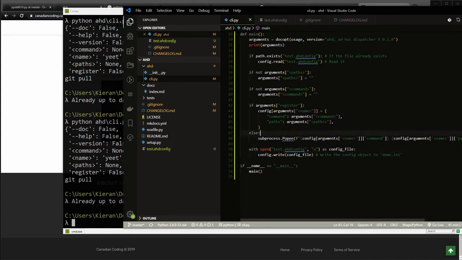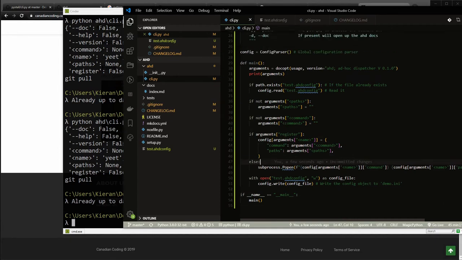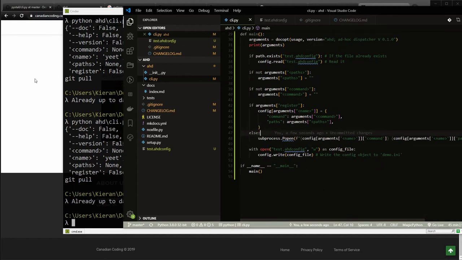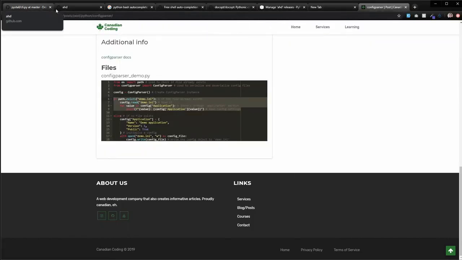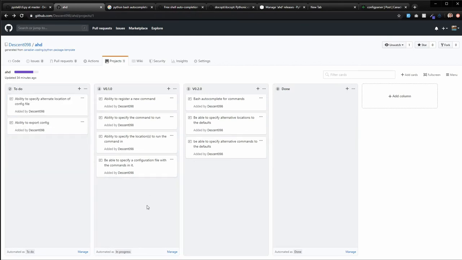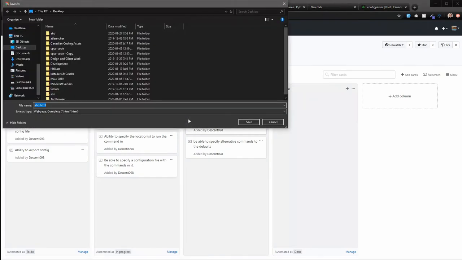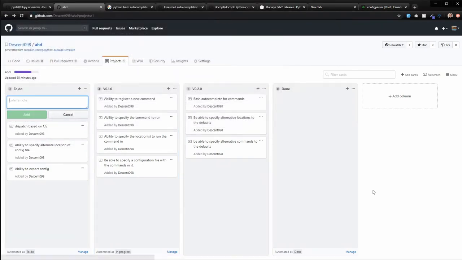So, I guess the biggest thing now is being able to specify. Well, the command doesn't really matter. So the command is the command. I guess we've already done. I should be more careful of what I'm saying. So command's done. So we don't need to worry about being able to have multiple commands because that'll be handled by whatever the subsystem is. But the ability to specify a command. Oh, actually, one thing I just realized is use dispatch based on this. That's one thing that should be interesting down the road.